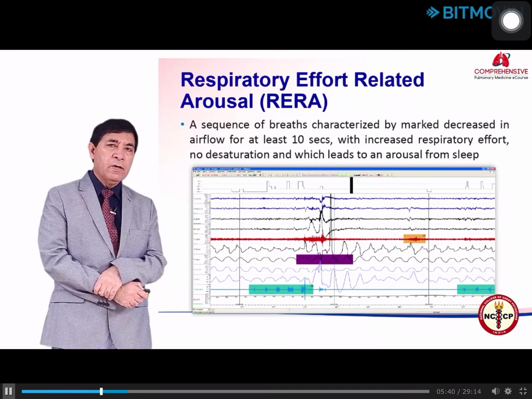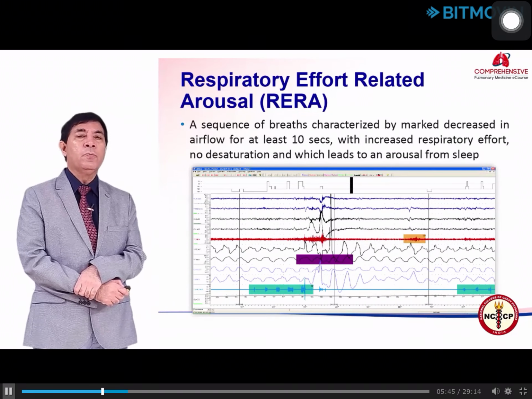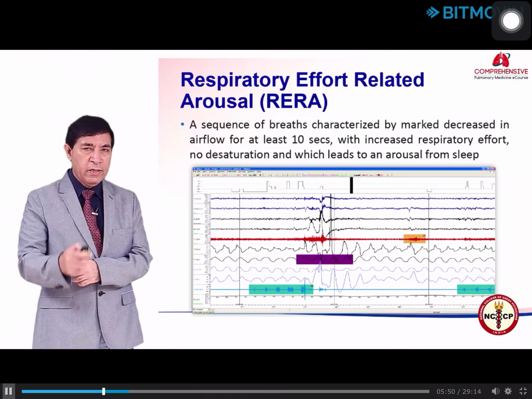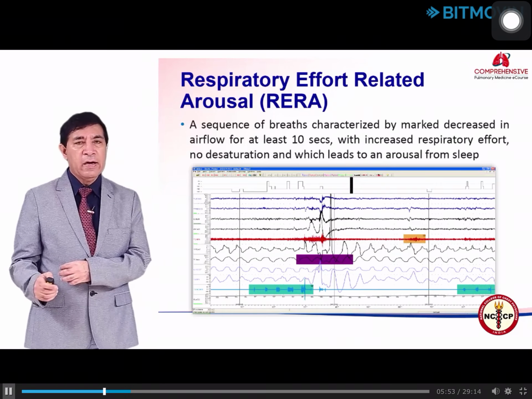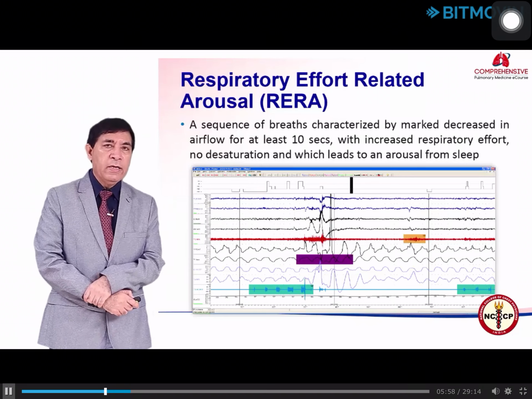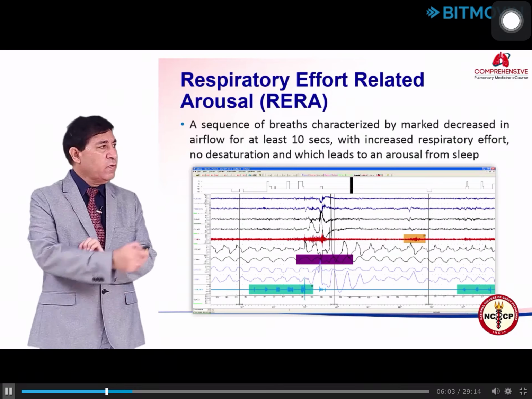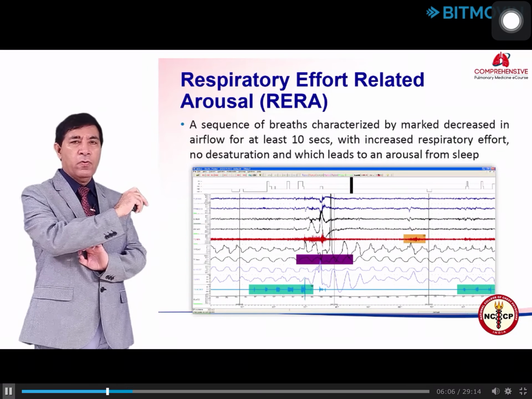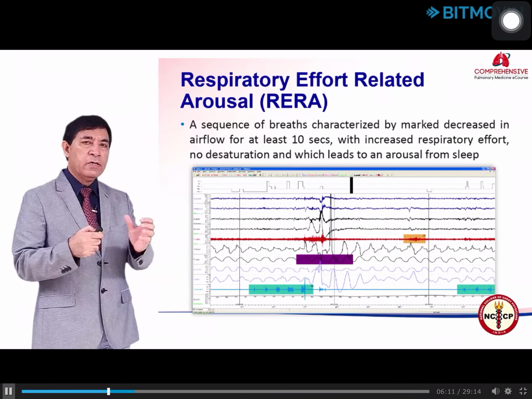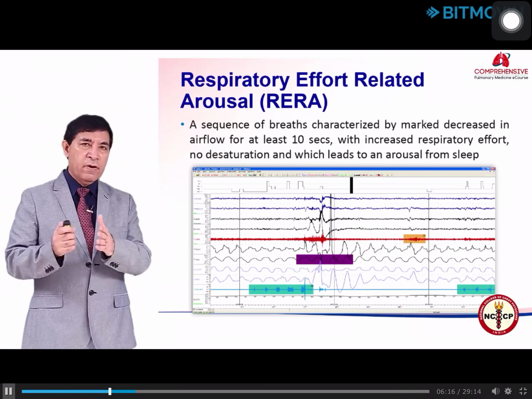So ideally speaking, to make a diagnosis of respiratory effort related arousal, you need to put in an esophageal pressure monitoring device and demonstrate that with each breath there is a progressively increasing negative esophageal pressure. But since it is an invasive process, we can actually make this diagnosis by the use of a nasal pressure transducer, in which we can show the pattern of the flow. You can see the flattened flow, which we call flow limitation. So it is a surrogate for what we see as respiratory effort related arousal when we are using esophageal pressure monitoring.